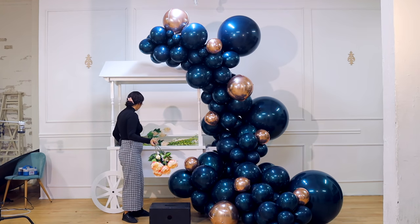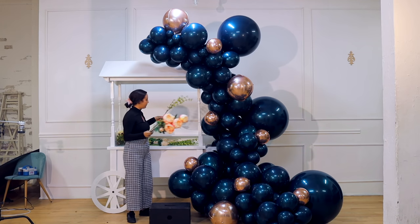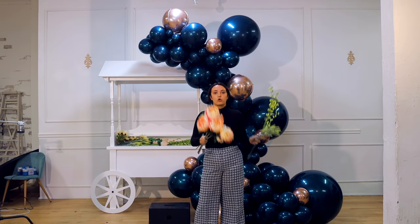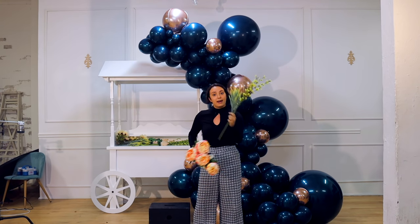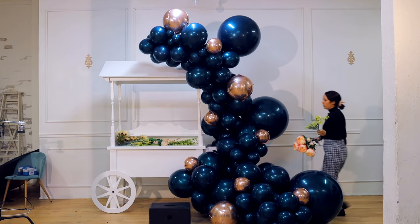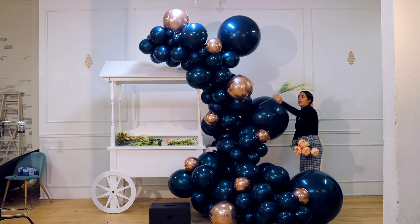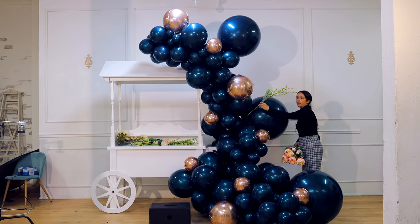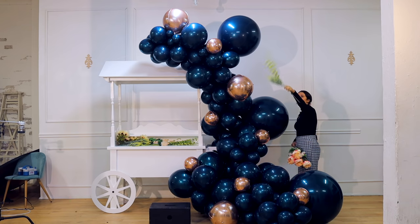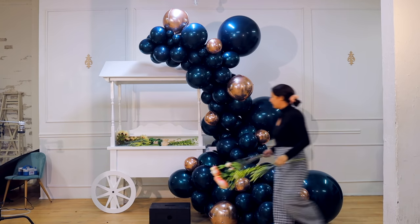Now, what I also love are frayed out kind of florals like this. So these are kind of spray kinds of florals. These ones, my tip is, these go right into the garland. And these guys, they kind of go on the side. So let me show you what I mean. So this, I would position right in the middle of the garland. And these guys, I would always put out into the side so that they're never looking directly at you, but they're always either out this way or on the other side of the garland. So let's get started with these ones.